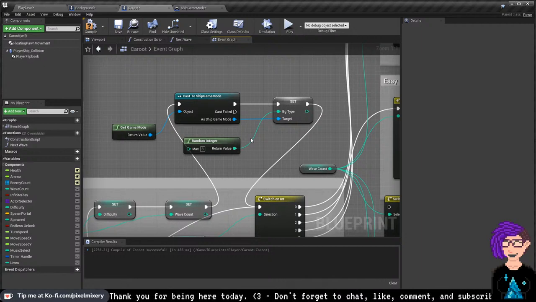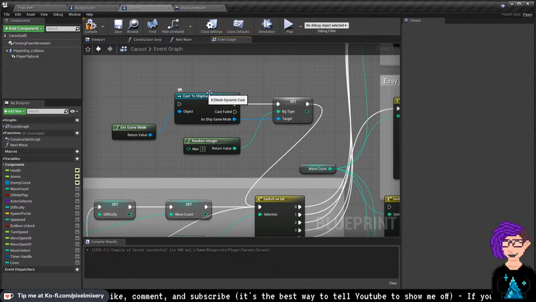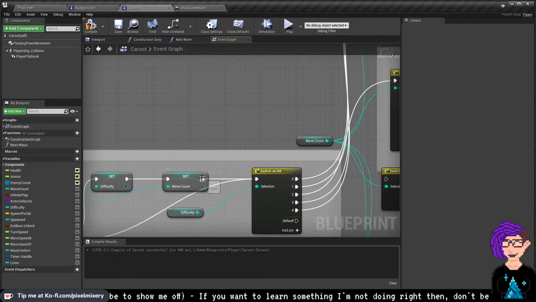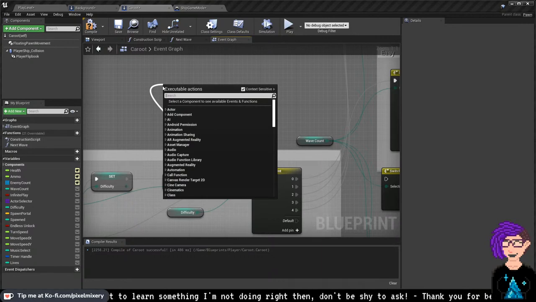All right. So for some ungodly reason, I have decided to slip this little bit of code in here. So this is setting a random value on the ship game mode. We don't want to do that here. Or maybe we do. Maybe I do. All right. So I'm going to go... Oh, wait, no. The background is different to the menu. Okay.